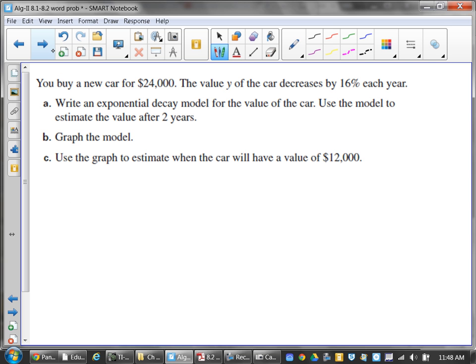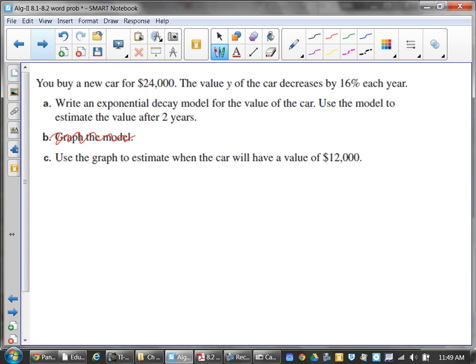So as we get into an example, here's the example where you're buying a car for 24 grand. The value of the car is decreasing by 16% a year. How much is the car worth after 2 years? When you write this out, you're going to see a lot of this same wording when we get to the homework problems where it's going to ask you to graph the model. I'm not going to ask you to graph models, okay? Because you're going to use your calculator for a lot of this. There's no reason for us to be able to do that by hand, unless you really want to. A lot of these things you're going to be able to model and look at your table.